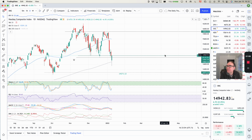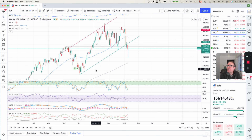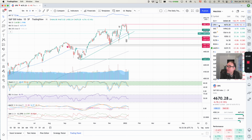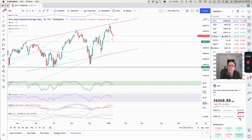Nasdaq, same thing. We were going sideways. This is a resistance. We were going sideways, and today we seemed like we were breaking this, and we closed back up. All of the indices are doing this. Nasdaq 100, this sideways action a little bit, then broke support, then closed above. Stochastic pretty low here, stochastic pretty low here, stochastic lower at 48 here, and stochastic still good for Dow Jones. Interesting, yeah? So are we going to come back up, or are we going to just keep falling? We'll have a better indication tomorrow.